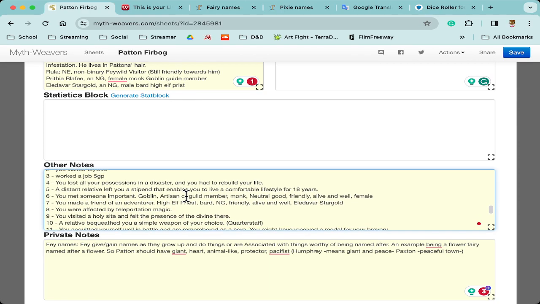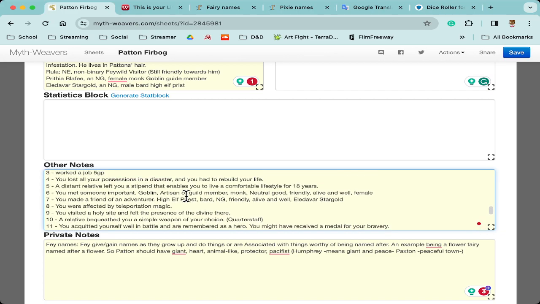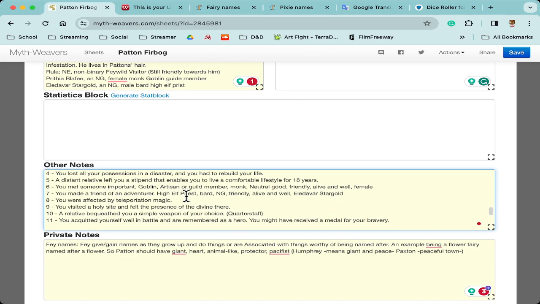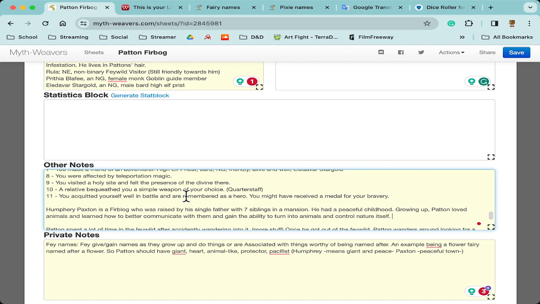Humphrey's mother disappeared one night when he was, I don't know, 20 years old. That's still young. That's still really young for furbogs.